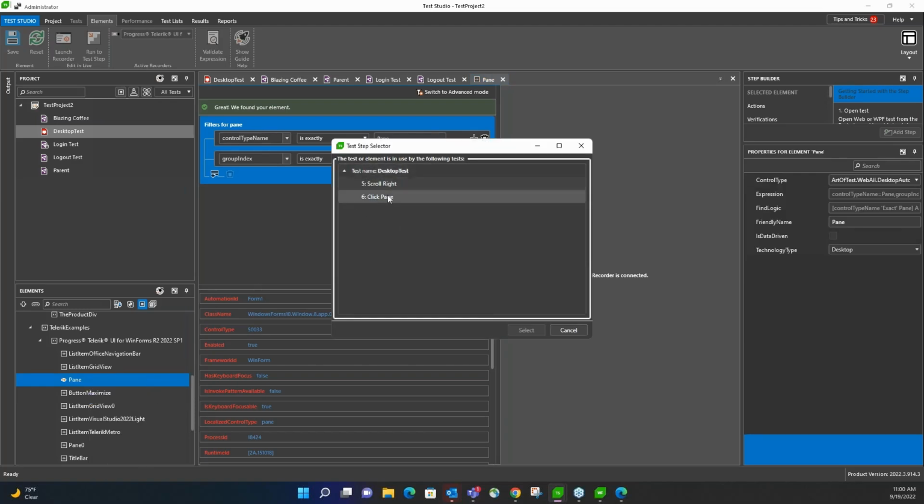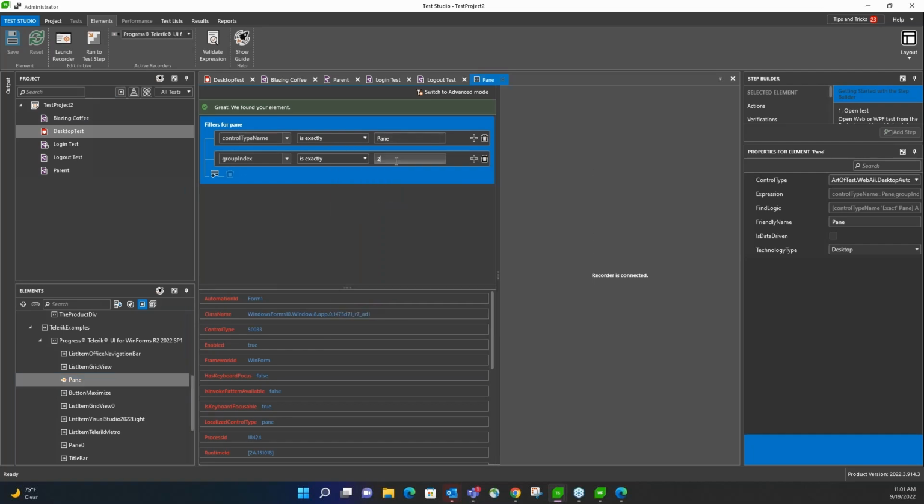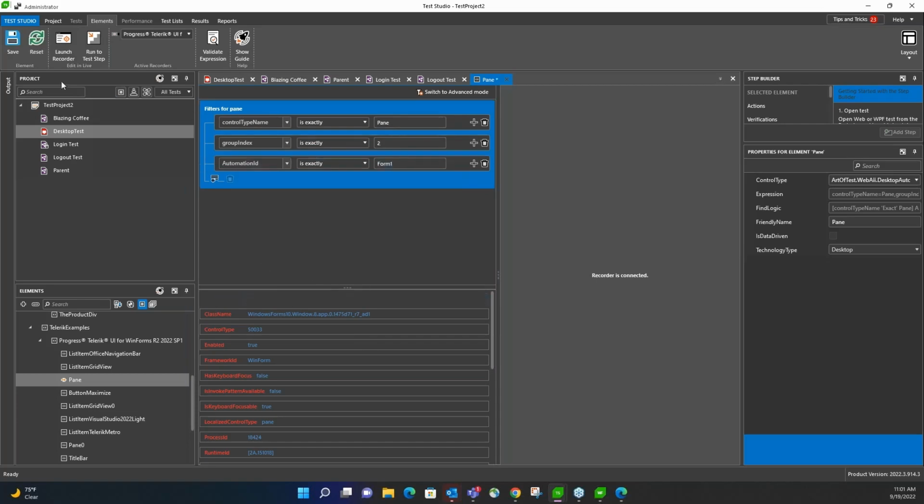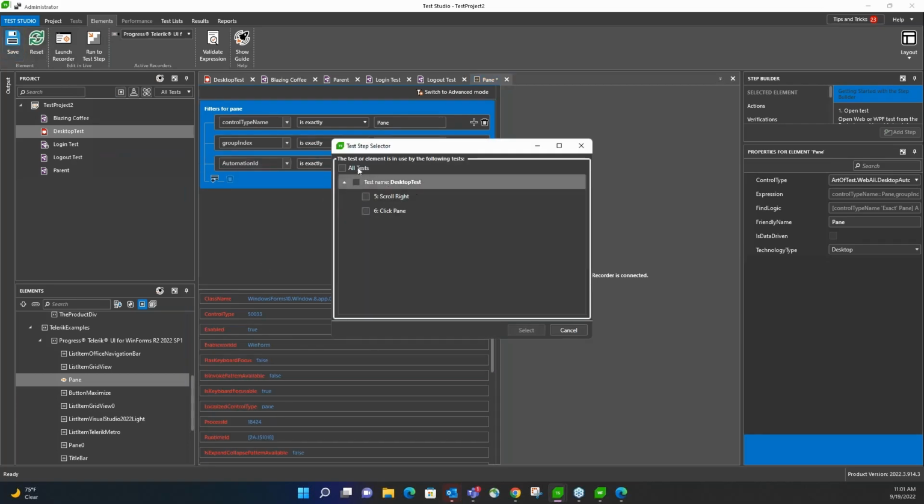And all of this being centralized, the elements are automatically centralized and stored for you. If you're using the same element in different tests, Test Studio will keep that as one element. As you can see here, this is the same element being used in 2 different steps. So when an element is changed or updated, and you go to save that change, you'll be prompted to update that for all of the tests that that element exists in, or all of the steps that that element exists in as well.